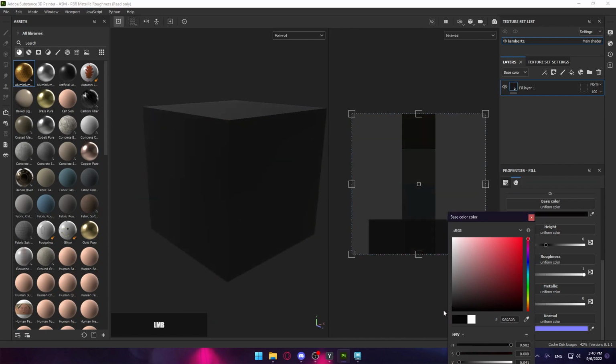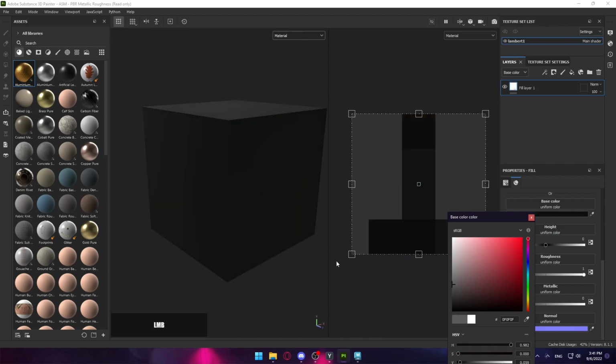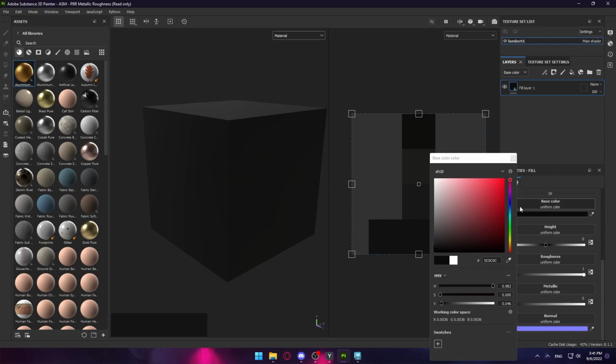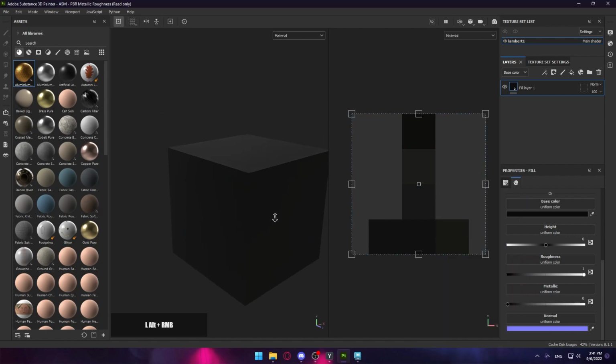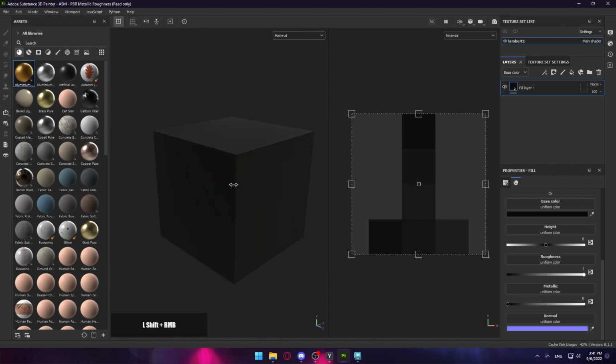Whenever you add a black color to your models, you never want to have a full black color, because nothing in the real world is fully white and fully black. Everything is somewhere in between these two values. So let's add just a little bit of white to our color, and we can see that right now it doesn't really look like it's black at all. So it looks a lot more like it's grayish and not that black.